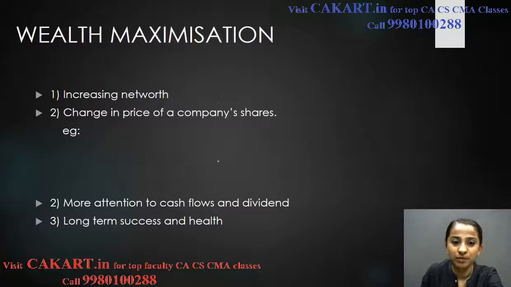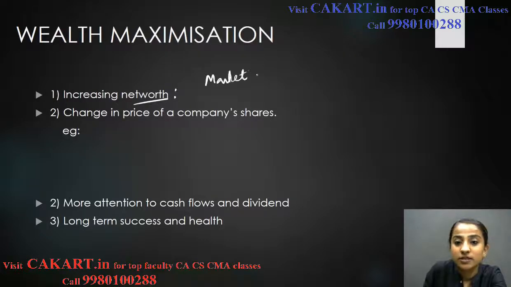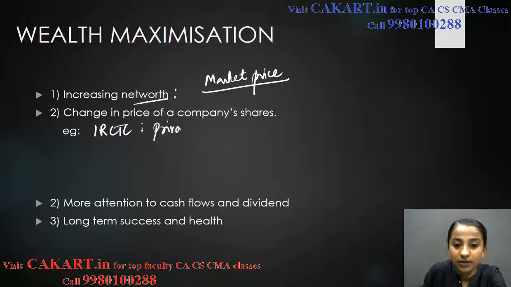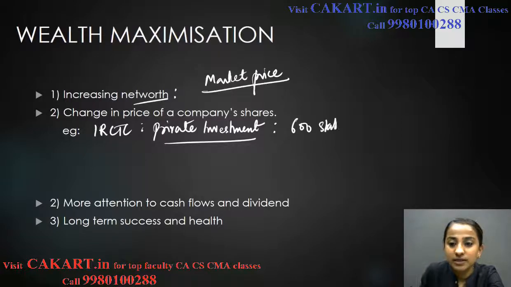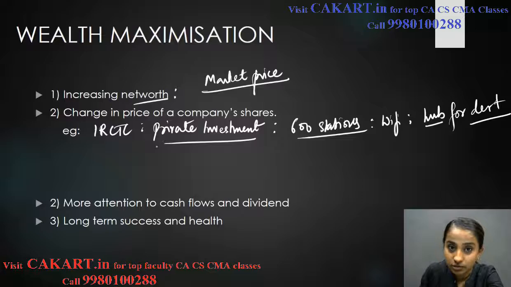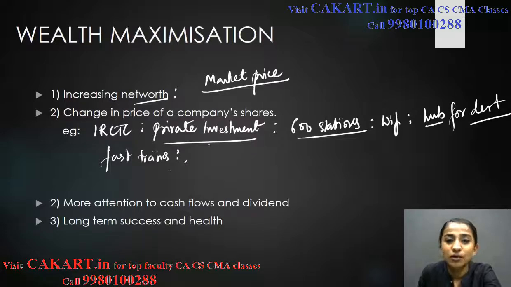Wealth maximization is superior to profit maximization. Why? Because it is concerned with increasing the market price of the shares. For example, we know IRCTC went for private investment recently. IRCTC is on a full-scale growth now. It is aiming at 600 stations to make full Wi-Fi enabled, which is a hub for development. It is introducing various fast trains, and very interestingly, I also saw that it is giving a compensation if it arrives late to the station. That is in the case of corporate Tejas train. So there are various new things coming up in IRCTC.